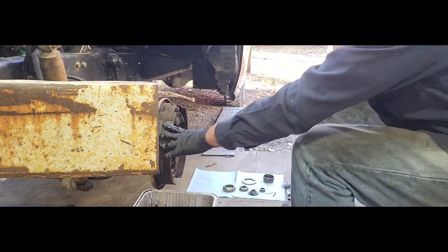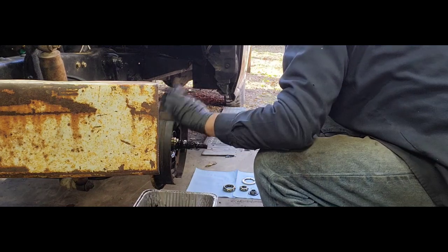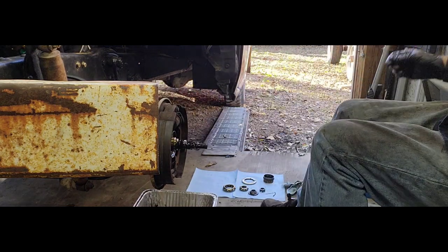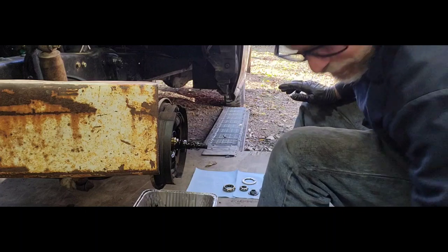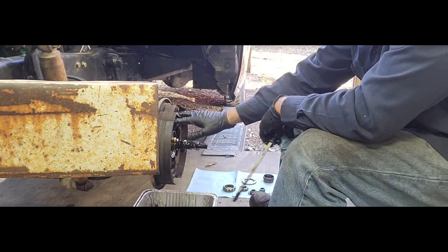Like I said, all this will be upgraded in the future, but for right now, I want to be able to move this thing around. I want it to stop. So, plenty of pad to do that. Now you got these two springs and it's always a good idea.